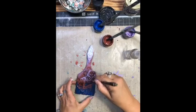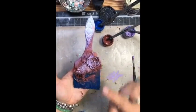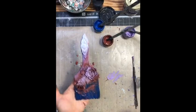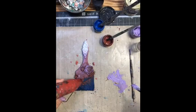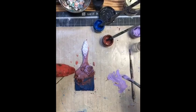And then again, a bit of water. So this is a really wet technique. That's why it's important that you are going to dry your embellishments and your bottom layers before you are doing that. When it comes to adding water, I never use distilled water. I always use tap water, and we don't have the best one here in Ireland, and my products are fine. So I would not be worried that much.